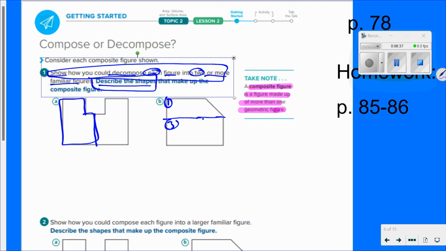Number 1's a trapezoid. Do I have a formula for that? Number 2 is a rectangle. Do I have a formula for that? So I could have done that, right? I also could have gone this way and just done 2, a rectangle and a trapezoid. Correct? Or I could have gone that way and done 2 rectangles and a triangle. Guys, all these are right answers, okay? And that's, again, part of what makes this hard. There are a bunch of right answers, but it's got to be the way you see it, but you have to break it down and you have to show your work, okay?